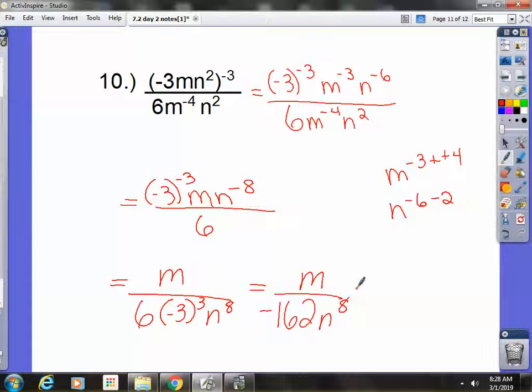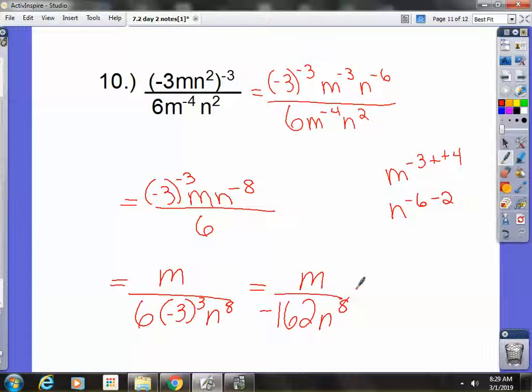Should I change floors with that negative 162? That's a negative number. When do we change floors then? Negative exponent, that's right. Is negative 162 an exponent? No, what do we call that big number? Very good, it's a coefficient. Good job, guys. Leave negative 162 alone, just leave it there. This one I think was hard because of that negative 3. If your coefficient has a negative exponent, just change floors with it and simplify from there. I think it's easier to think about like that.